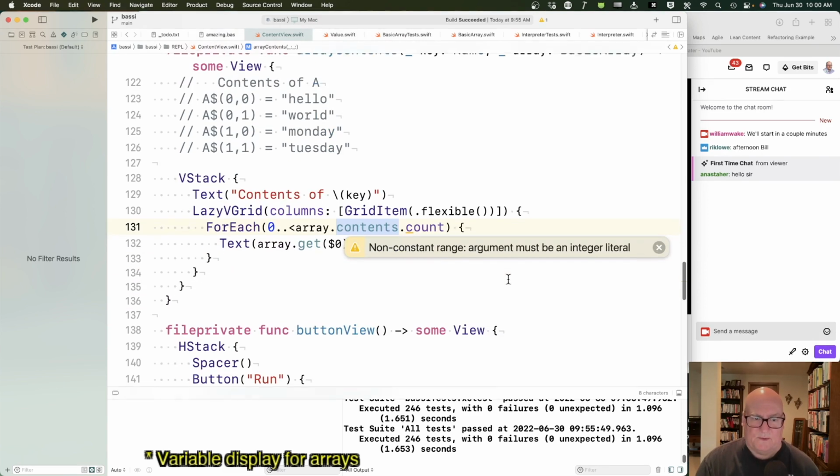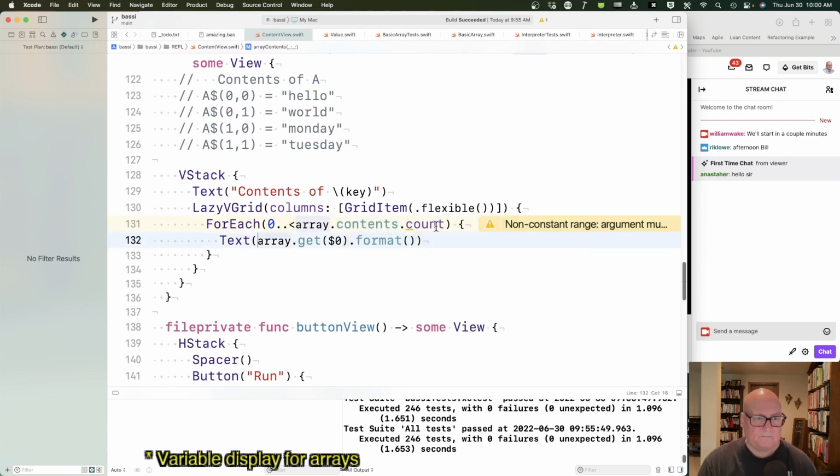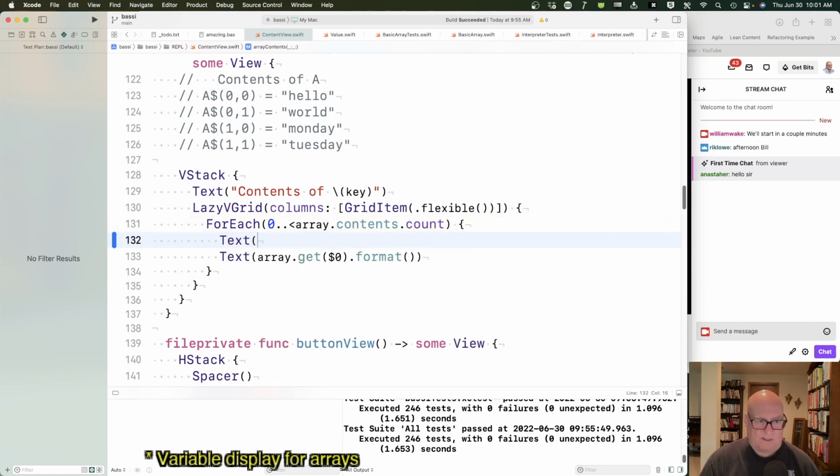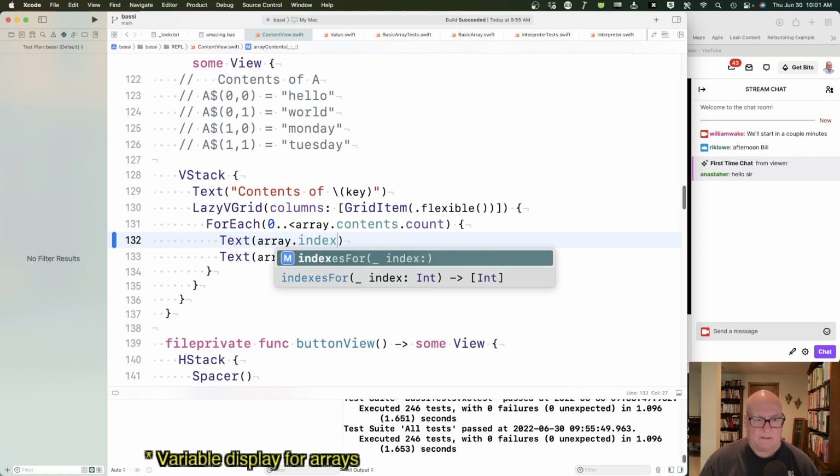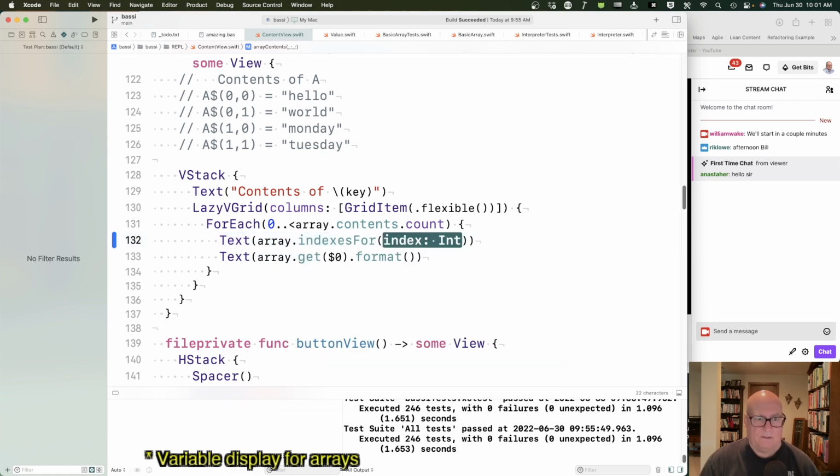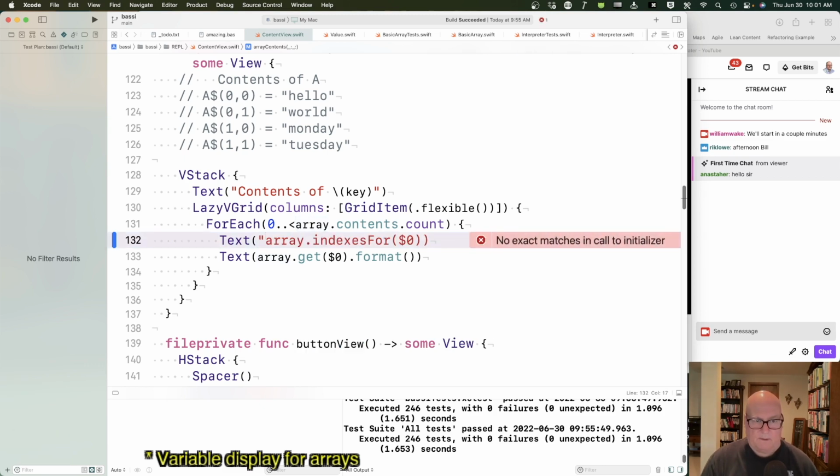Hi, welcome back. So what we have, let me just write it as text. If you take array dot indexes for index 0, well, we really want to calculate that inside quotes.